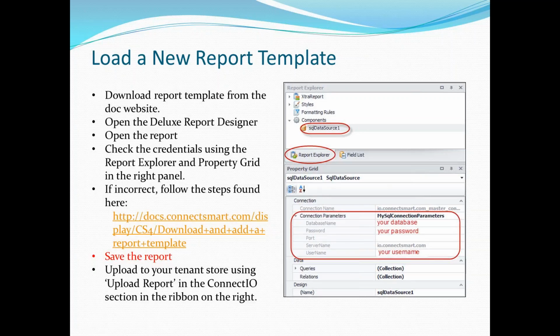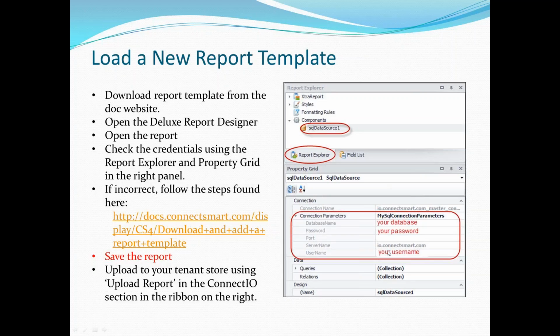So it will be something like your company name or company initials _ ConnectSMART. It will then have your password, which will be similar, your company name or initials _ and then something else to finish off the password.